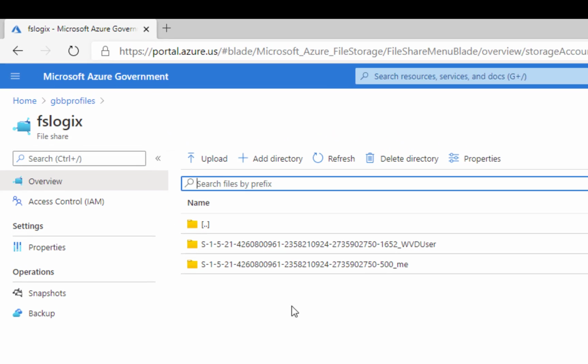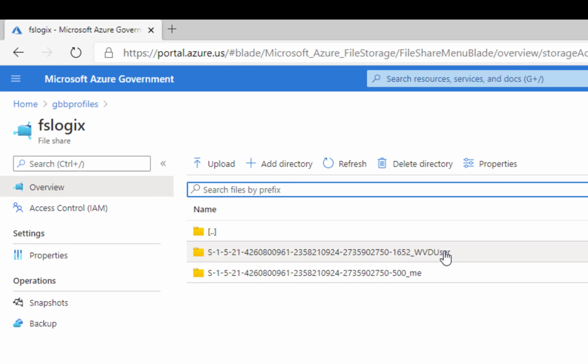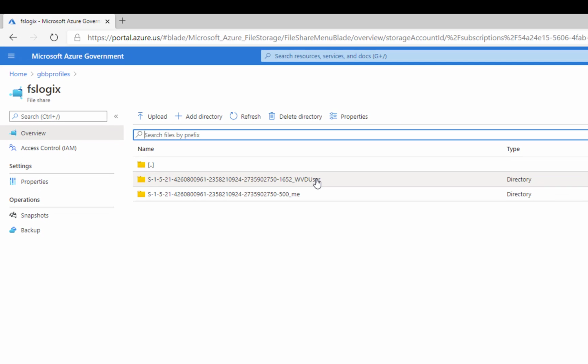And what it does is when the user logs in the first time to a VM that is running the FSLogix agent that's configured, it's going to go out to the file share. And if it doesn't see a directory based on the user's name and credential, their SID, it's going to create one. And they're the only ones who are going to have access to it if you've permissioned it properly. Maybe you'll have administrators have access to it as well. And in that folder, it's going to create a VHD file. And that's a Windows-compatible virtual disk file that can be mounted in Windows 7 and newer, or contemporary versions of Windows Server. And that's going to contain the redirected profile components for the user.